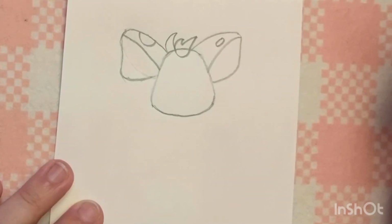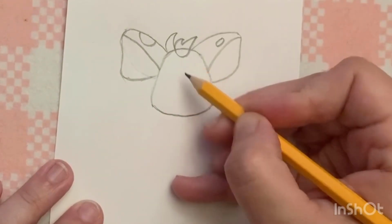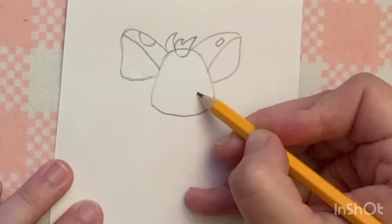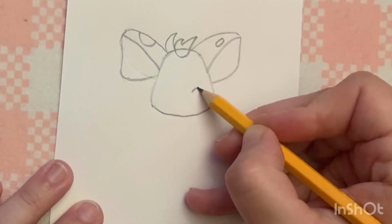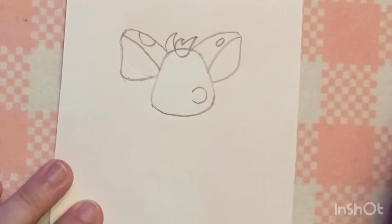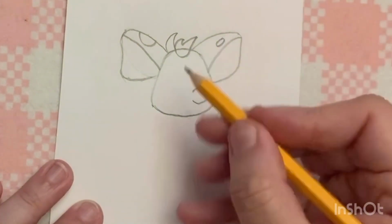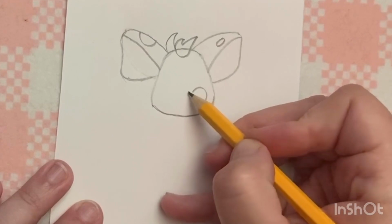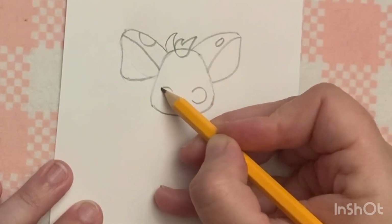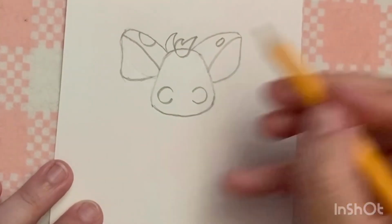Next, we're going to start with big circles, and they're not going to be up high, and they're not even going to be in the middle. They're going to be rather low. I'm going to draw a nice round circle, but I'm not going to close it. So really, it just looks like a really nice round backward C. And I'm going to do the same thing on the other side. I'm going to kind of make that invisible line with my pencil, and I'm going to make another big round C. And they're going opposite.